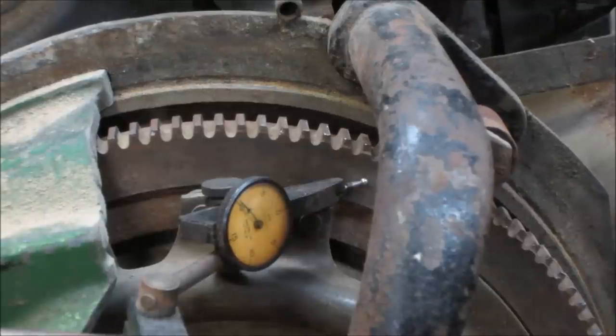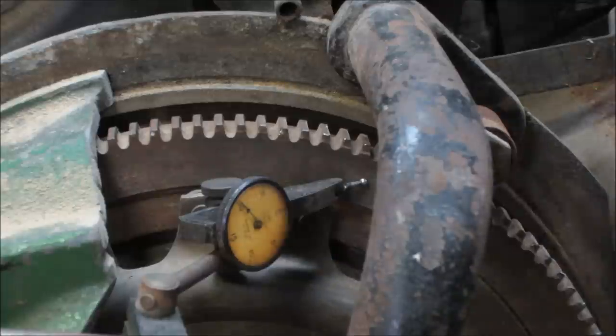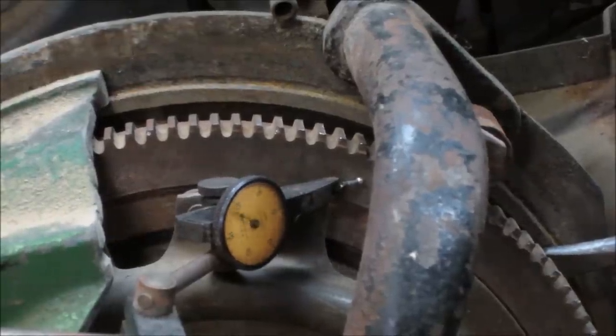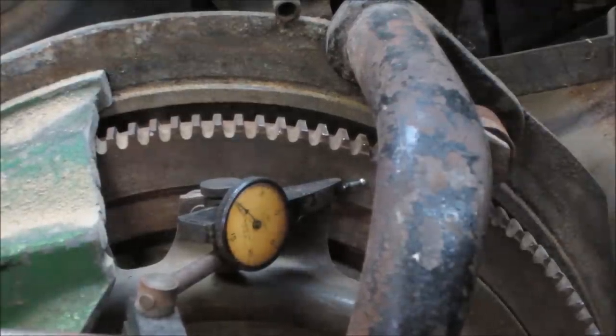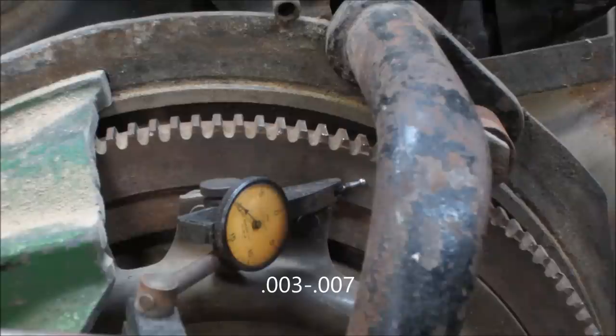I'm trying to get it to focus on that gauge. It keeps wanting to focus on the pipe in front of it, but right now those are 5/1000ths increments on that indicator. I'm going to rock the crank forward and back, and hopefully the camera's picking it up. You can see it's moving about 5/1000, it looks like. I think the spec is 12. I think nominal you want to set it up for is around 7. So that's good. That is how sloppy the crank is from front to back.